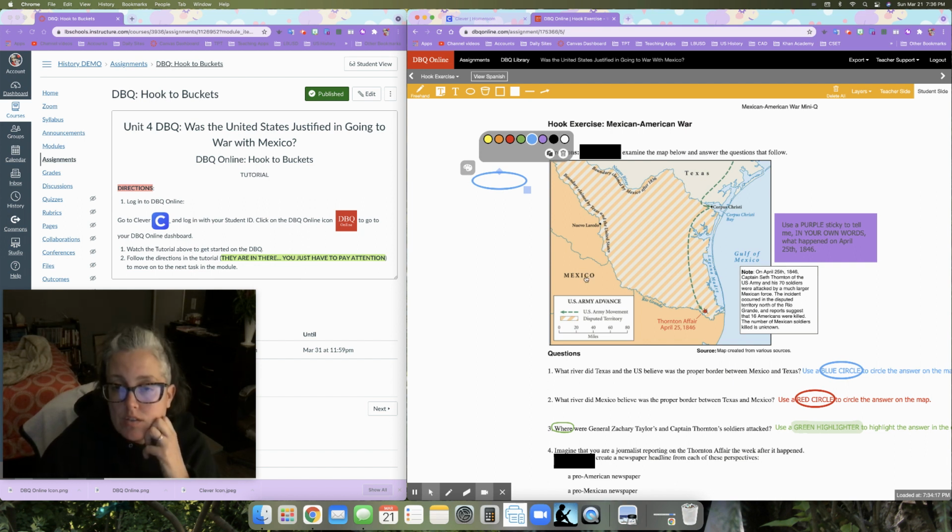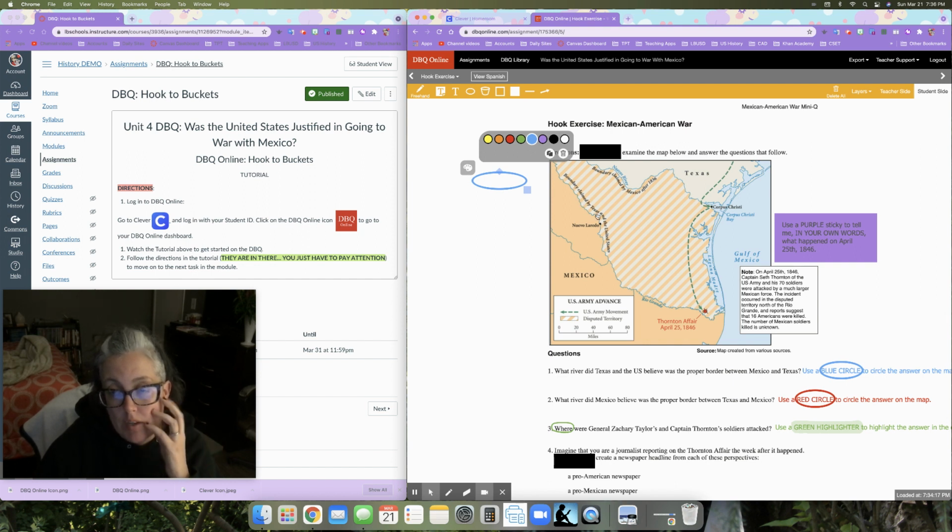Okay. So we have Mexico on the left, the United States on the right in Texas, and then we have the land that they both think they have claim to in the center here. All right. So the Rio Grande, if we take a look, it says it's the boundary claimed by Texas, so the United States.